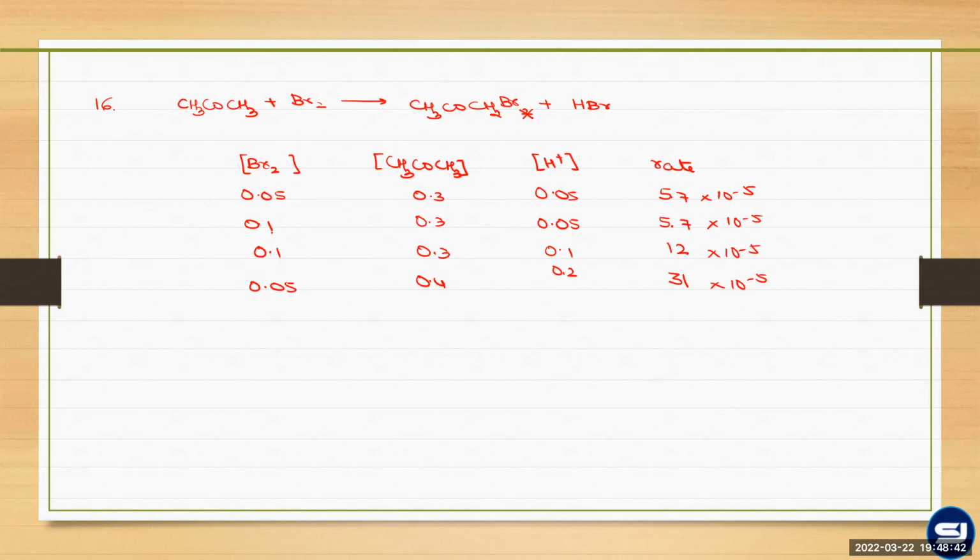To find the bromine का order, you have to keep acetone and H plus both constant. And they are both constant in the first two data. So यहाँ पर keeping acetone and H plus concentration constant, bromine is getting doubled. But the rate is unchanged, the same, meaning bromine has Br2 raised to 0, zero order. हो गया ना? क्योंकि अब आप ऑप्शंस में देखोगे only one option is not having bromine and that is B.